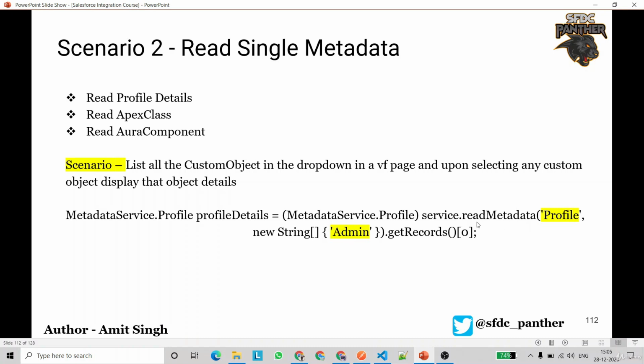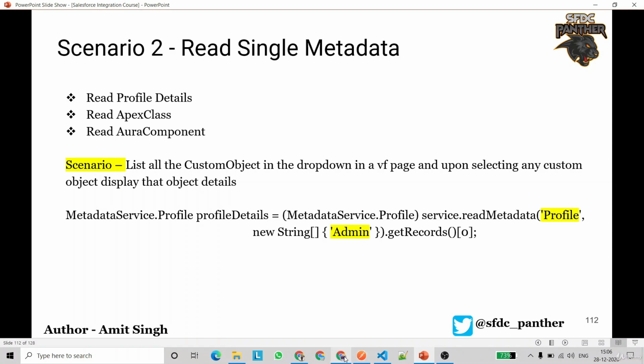The return type for this method is an interface, and that is why we typecast it into the various classes that we want. In this example, we have taken profile as the metadata, so we are typecasting into the class metadataService.Profile. But later on we will see how we can get the custom object detail, the fs class.